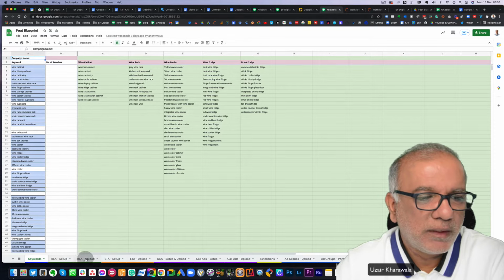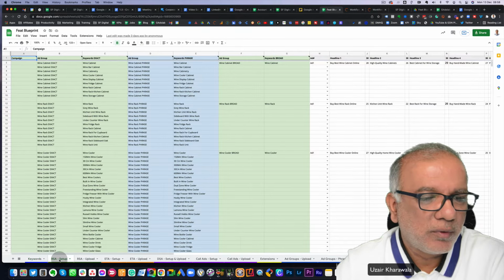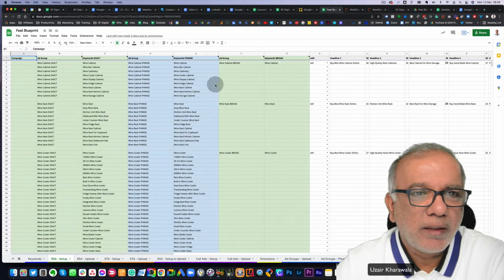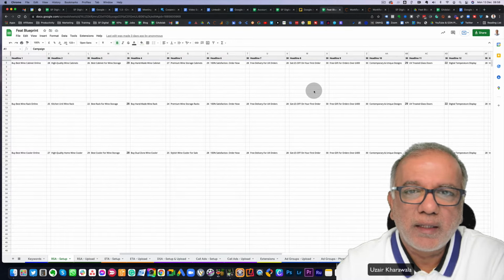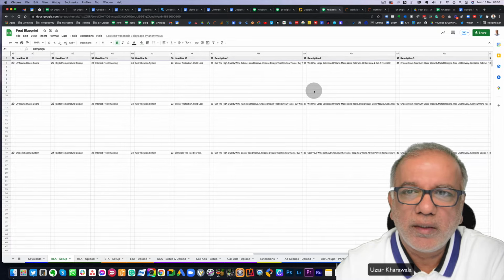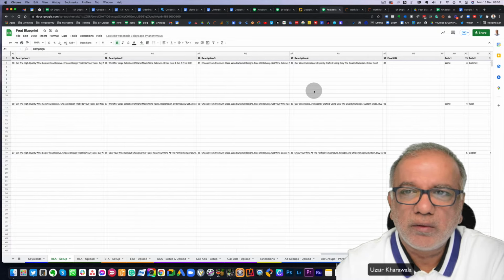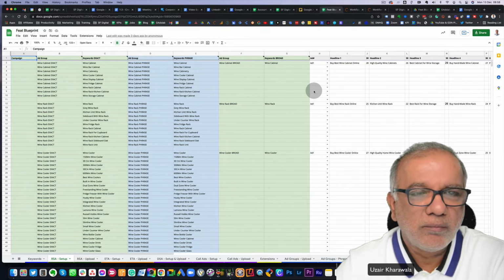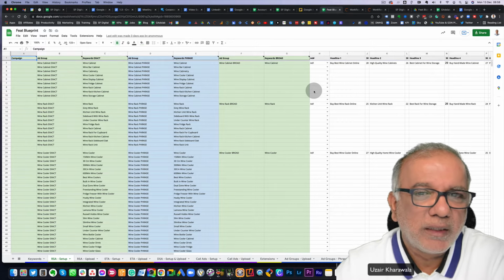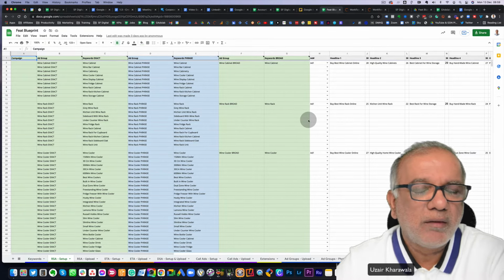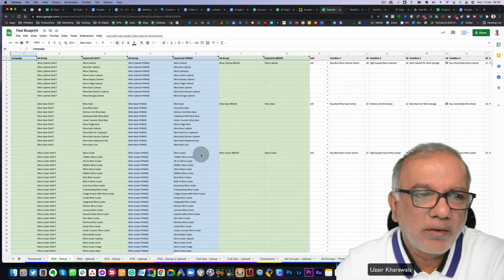So each one of these ad groups will have the word wine rack in any order on these keywords. Then as you can see along the bottom, we have got the responsive search ad setups, all the ad groups, campaign ad groups, and the headlines, the responsive search ads are all written over here. So we don't need to worry about writing them in the account or in the interface, because that is very tedious. We can write it up properly over here, save it, and then we start to upload.